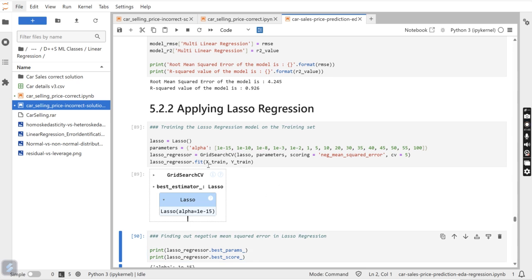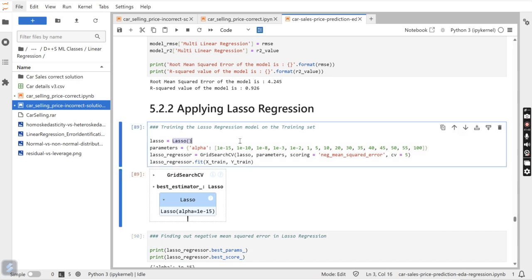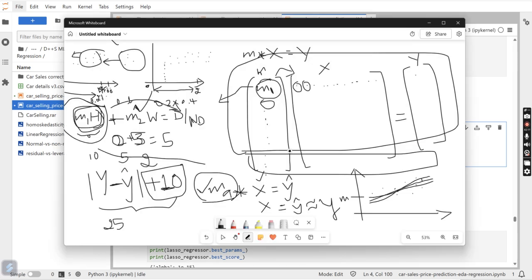In this case, if you see, we are just calling the lasso. Here we are just checking for different learning rates. But if you notice, we are not setting anywhere what the value of the penalty should be. Is it that with these learning rates, we are trying to find the best fit line? Yes. I think we talked about this in the concept of gradient descent.